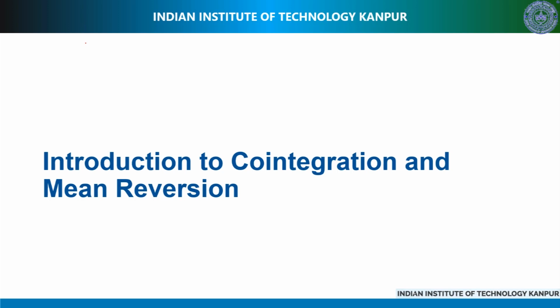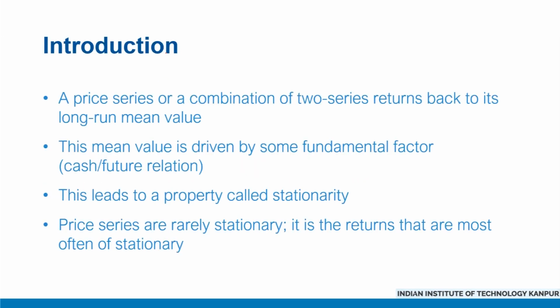In this video, we'll introduce a very fundamental and important concept called cointegration and mean reversion in time series properties. To begin with, if two series, let's say yt and xt, have a property of coming together towards each other, and even if in the short term there are deviations, they come together towards each other, that means if you take some combination of yt and xt, because of this fundamental property of staying with each other, the combination of these two series has some kind of long run mean value. And like I said, this long term relationship or mean is driven by some fundamental factor.